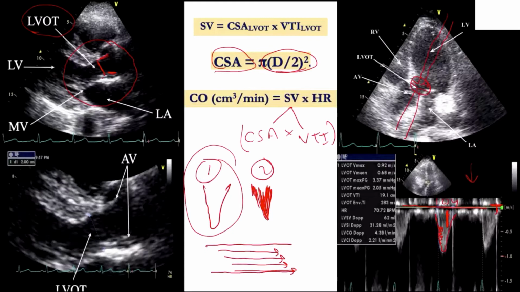That's very, very important, because let's say you have a narrowing area just distal to where you measured, as we are going to show later in our Bernoulli equation, that's going to alter the velocity. So where you measure your diameter is exactly where you want to place your pulse wave Doppler, which is just proximal to your aortic valve leaflets, right? Your left ventricular outflow tract, not necessarily in your aortic valve. Does that make sense? Okay.